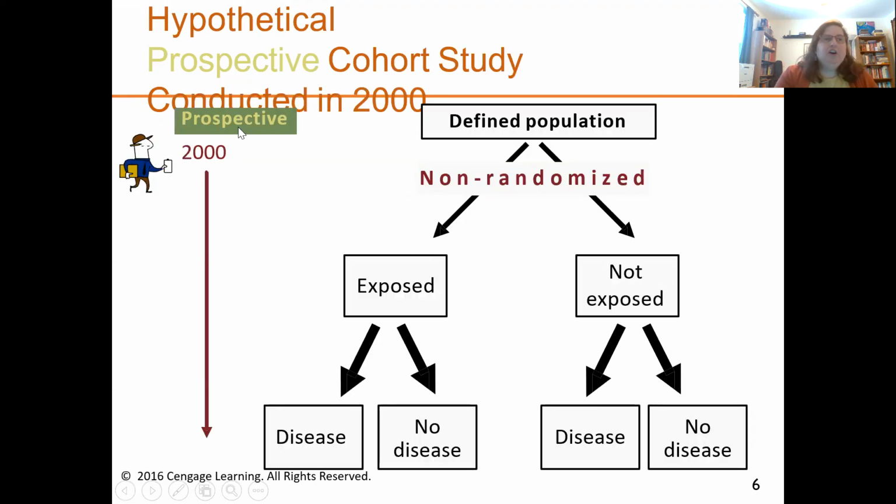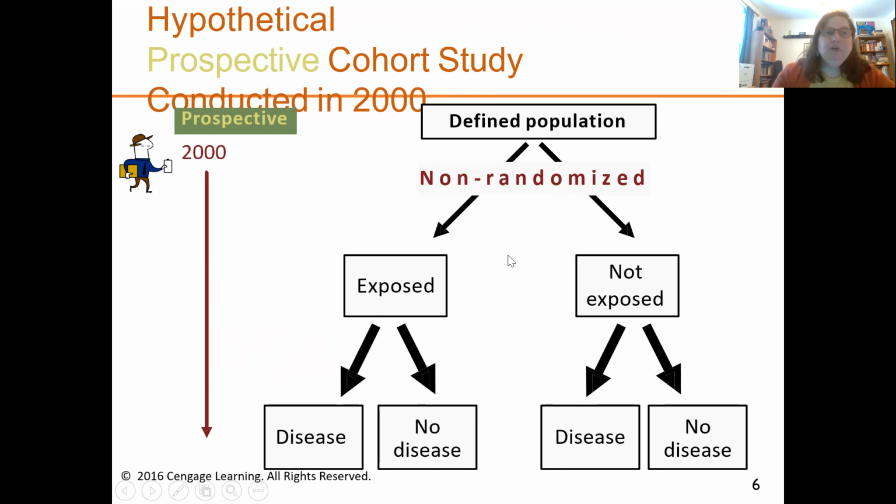The study starts in 2000, and here's the investigator right here, starting right here. Just like we saw on the previous slide, we have our defined population. From there, we pull our exposed and not exposed groups, our cigarette smokers and our non-cigarette smokers. I am pushing past how we're pulling the sample, and there's a reason for that: it is not necessarily a big part of this design. I'm really focusing more on how we assign people to groups once we have our sample.